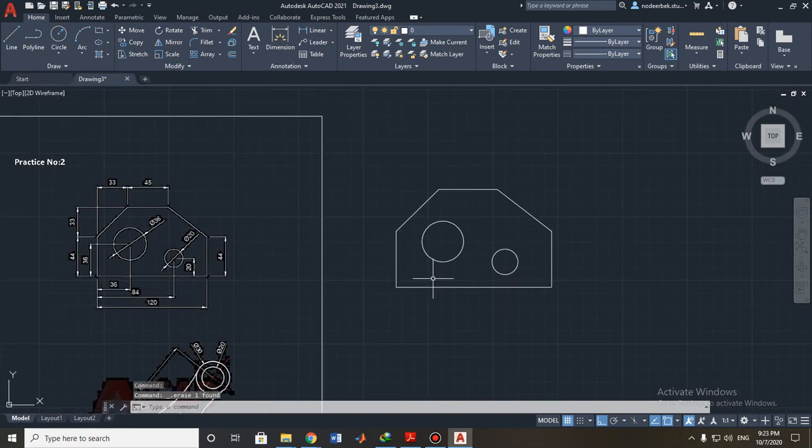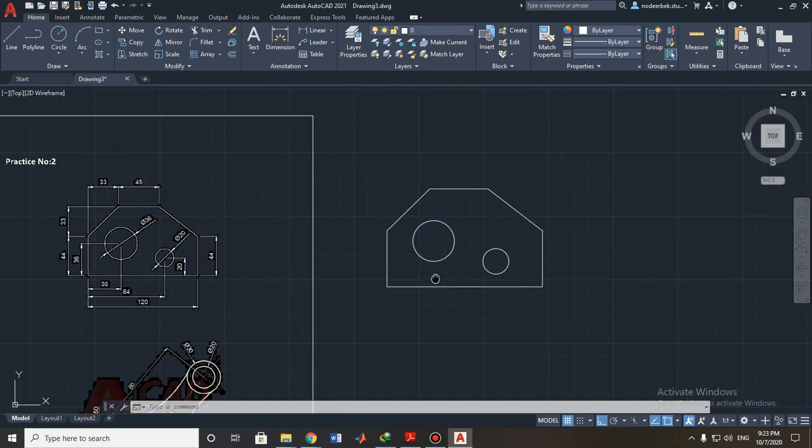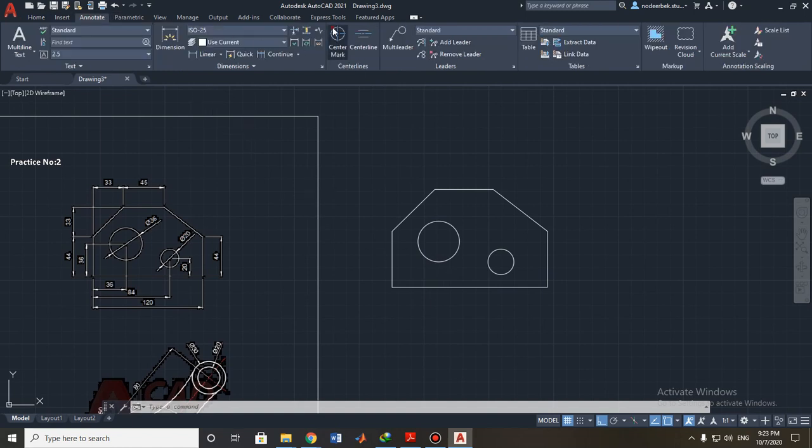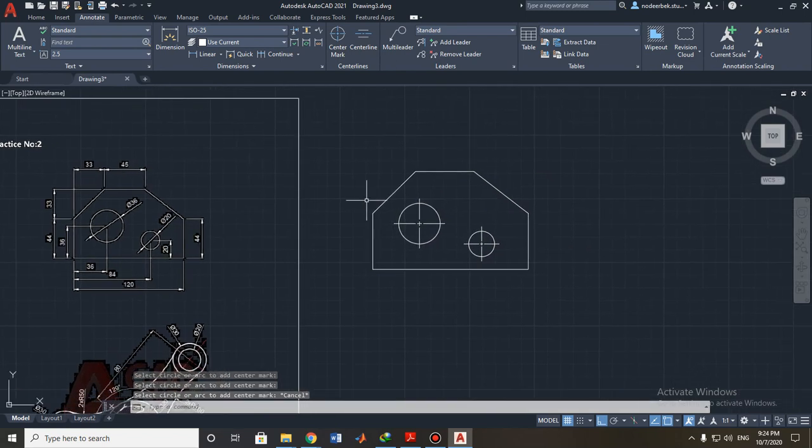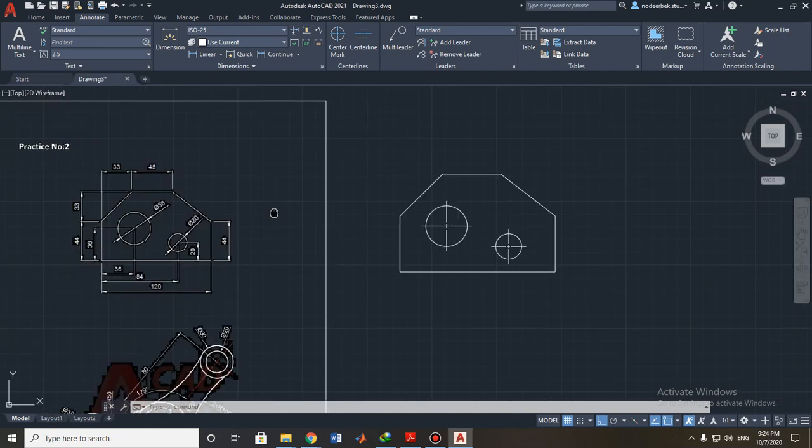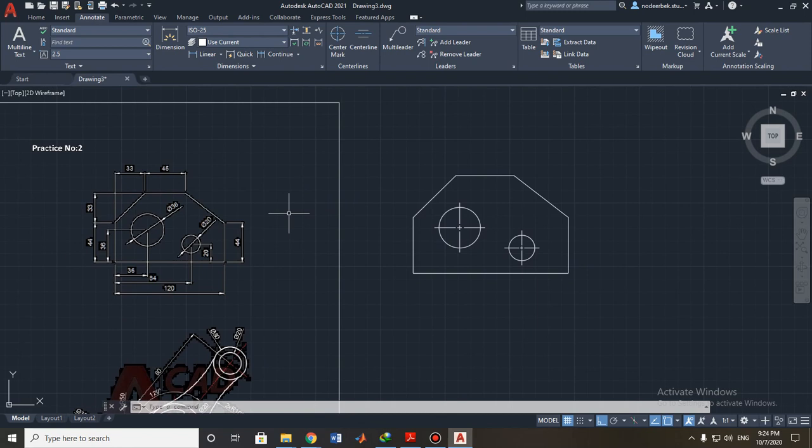So now we need to decorate our drawing with dimensions and some center marks. I will put center marks, and I think you all know how to put dimensions, so we will finish the drawing. So to decorate it, let me put 2 center marks from here, so it looks a little bit nice. So now you can put the dimensions from here, and then the first drawing will be finished.